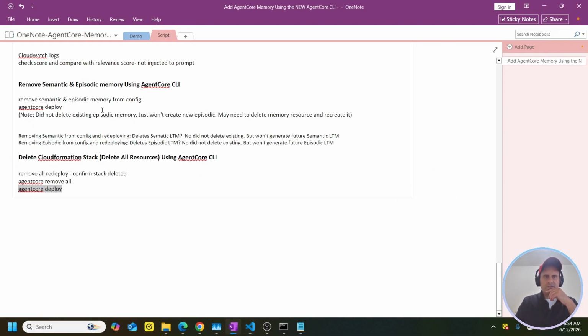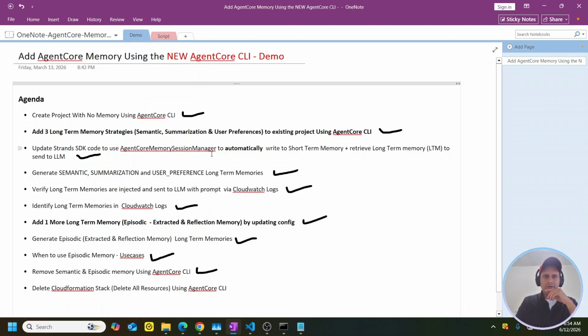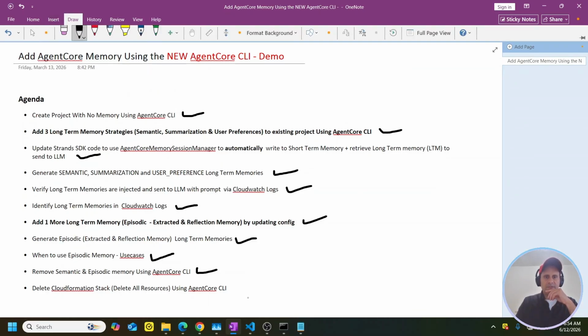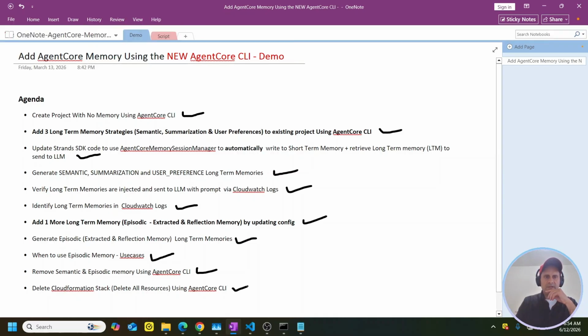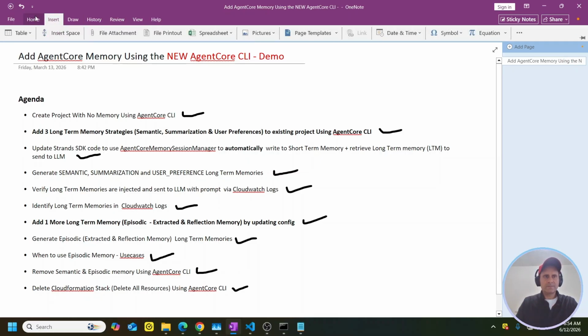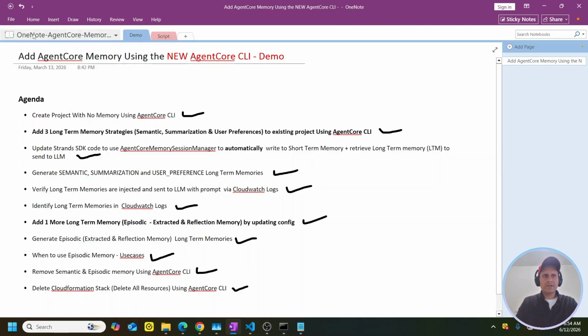Okay, while this is doing, I think we covered a lot over here. I think that the only hiccup we had was the episodic reflection, but that's also not really our fault because even the documentation doesn't say that.